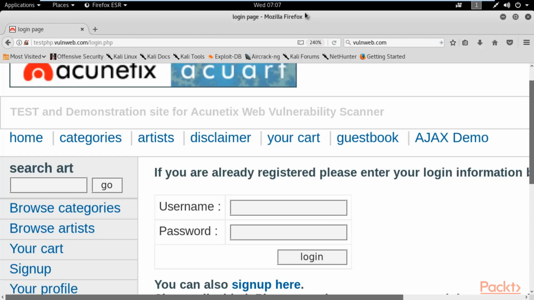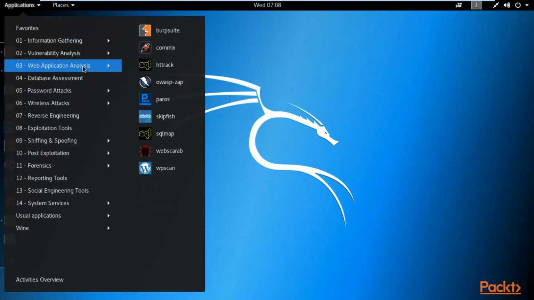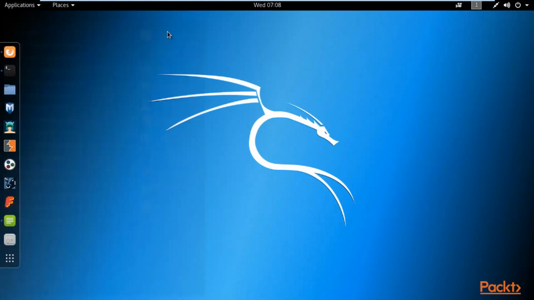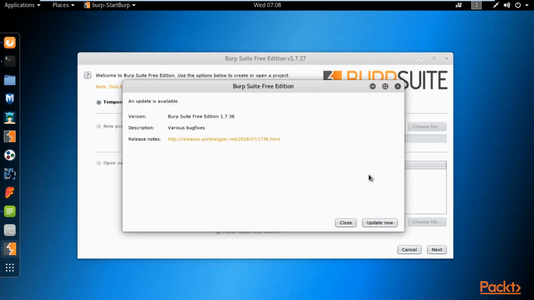First of all, I'm going to use a tool which we already know, Burp Suite, inside Kali Linux, and by using Burp Suite I will perform the brute force attack on this website. So without any delay, first of all minimize the browser, click on applications, and here you can click on web application analysis, and here is Burp Suite. So open Burp Suite. We are going to use Burp Suite, which is already available in the Kali Linux operating system, to perform a brute force attack on that particular login page of the website. It is quite easy if you learn it.